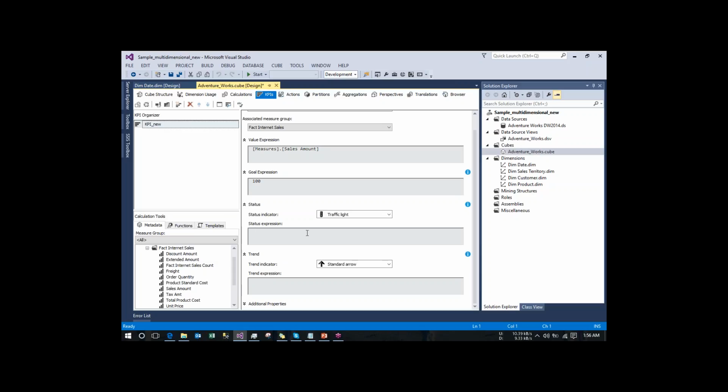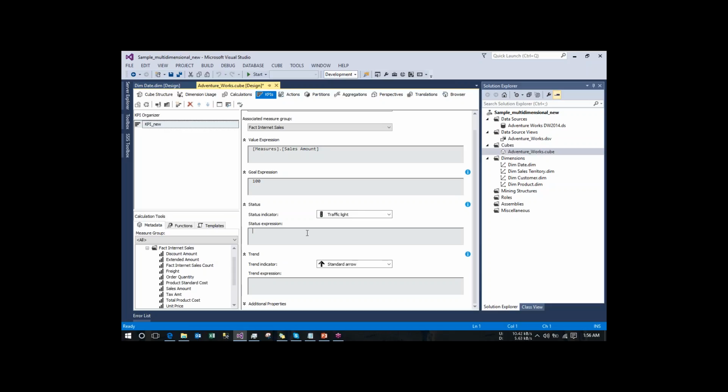So here we can write some string, some expression, and that expression is in MDX. MDX is not too much different than T-SQL. It's very similar to a SQL statement.